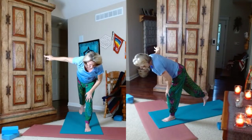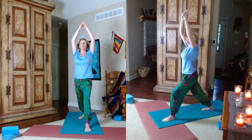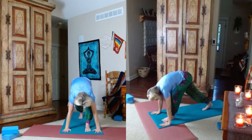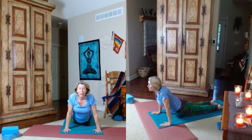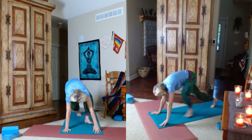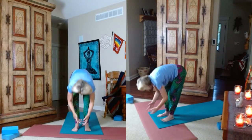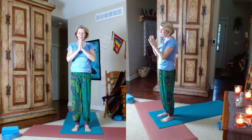Now the dismount's warrior one. We'll take another exalted and another humble. Coming down to plank, find your back bend. Find your down dog. And find the top of the mat. Lifting halfway on your arrival, folding on your exhale. Swing your arms out and up. Exhaling the hands home to the heart.